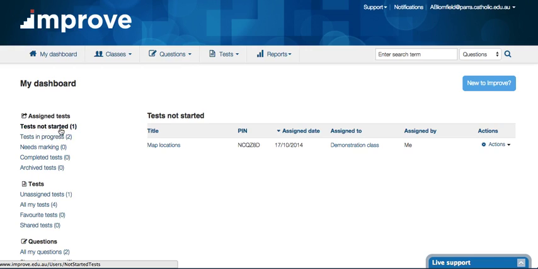Now, of course, an assignment notice would be sent via email if we include email addresses inside the student records. However, you could, of course, just run this in class. And the other thing then, finally, is that this test is given a PIN. And this is the PIN that you would need to provide to students. And when they log in, and as I said, I'll show you in a different video, they just need that PIN and their password, and that will automatically take them into this test. Finally, from what I can tell, you can't set multiple tests at the same time for the same class. But again, I'll clarify that at a later time.